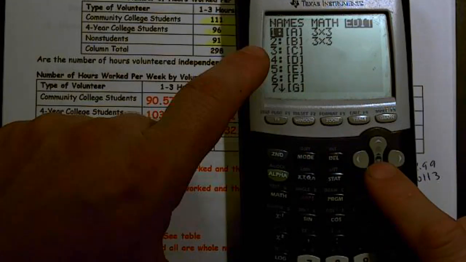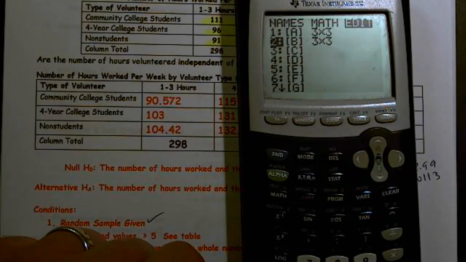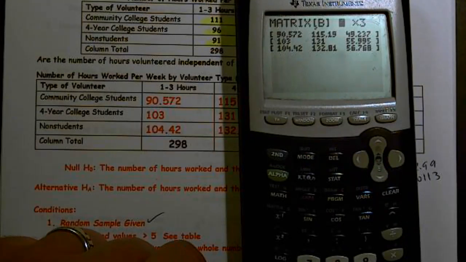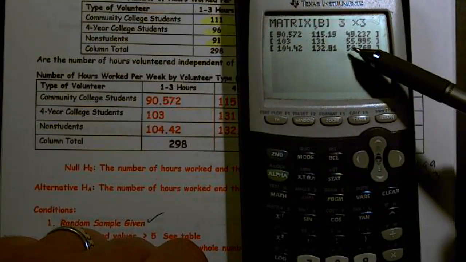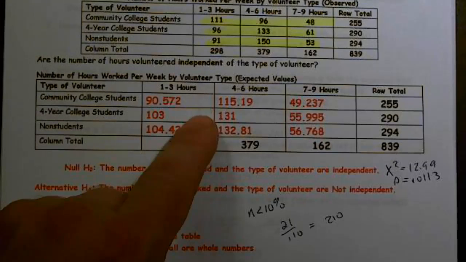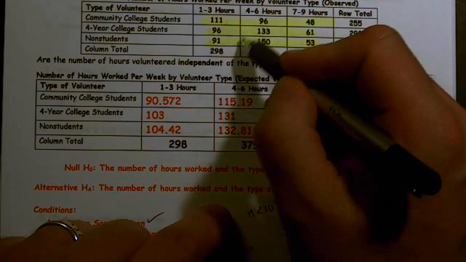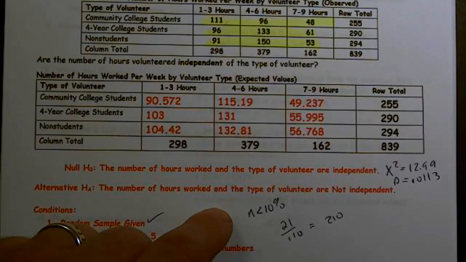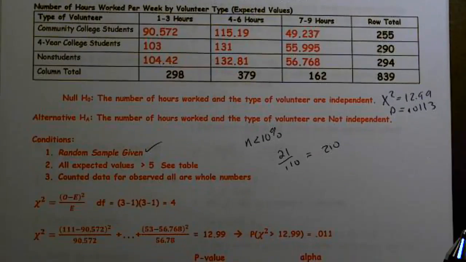And then I'm going to drop down to B. We entered everything into A, but B all of a sudden shows up. I press enter, and there's all my expected values. It's calculated them all out for us. All we need to do is write them in the table. Normally on the AP exam, they'll give you enough space and you can write it next to it. You won't have to make a separate table. Okay. All right. So I now have all my data.